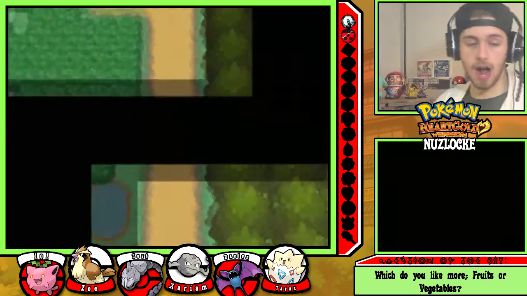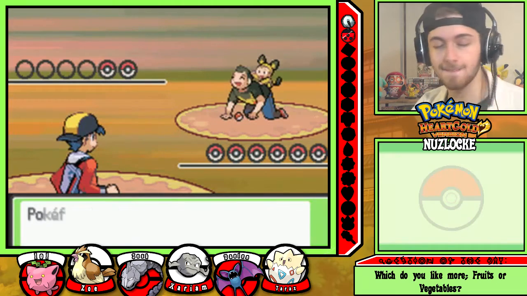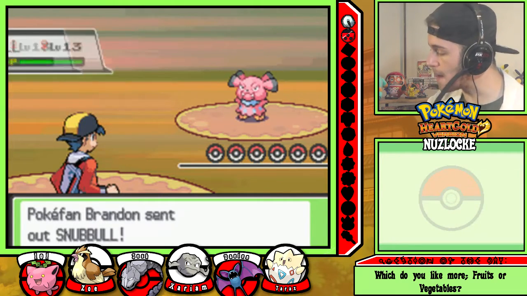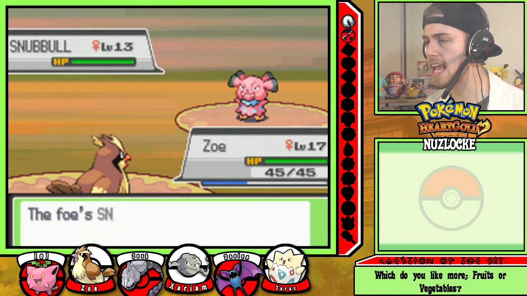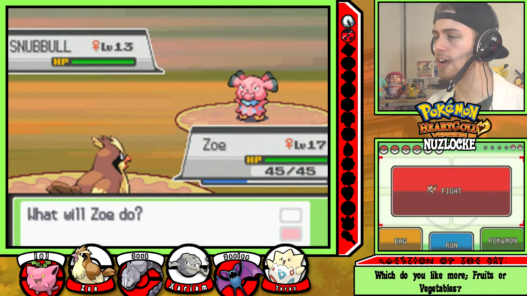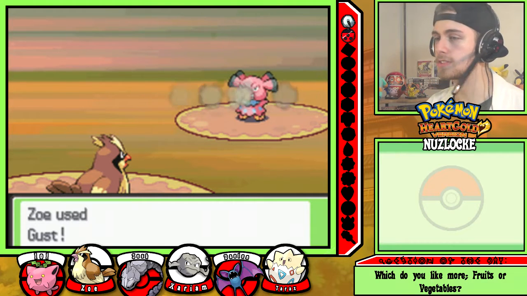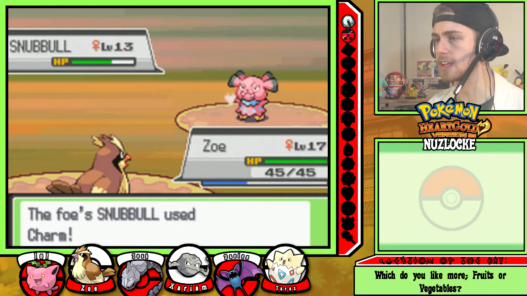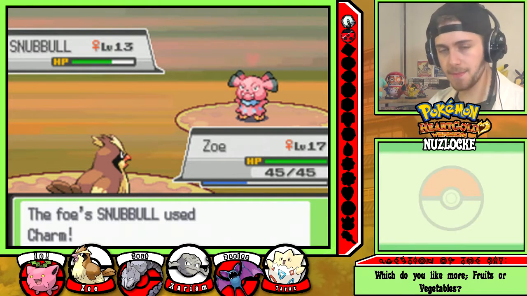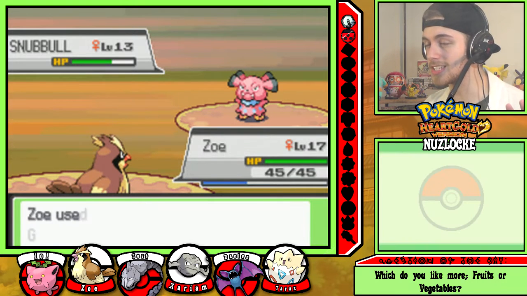Okay, that's cool. I am dying. I'm literally dying. I feel my skin just melting off of my bones. That's a scary thought. Intimidate? How dare you? How rude. That's okay, we got this. Gust? Okay, that did nothing. Charm. You're gonna intimidate and charm, so now I'm at -3 attack, but that's okay because Gust is special.